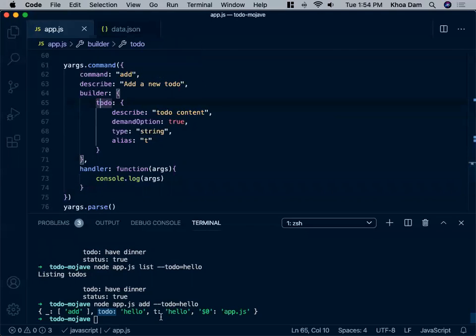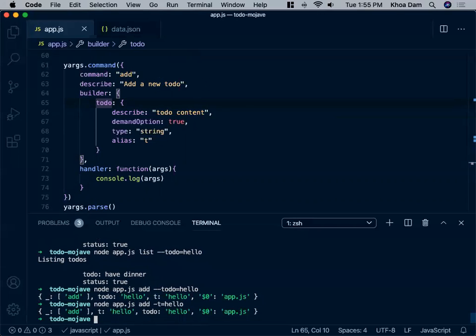And we also have an alias t. So instead of doing add hyphen hyphen to do equal hello, I can do something shorter like -t equal hello. Same thing, right? So that's the purpose of alias. You don't need to do hyphen hyphen to do. You can just do -t.